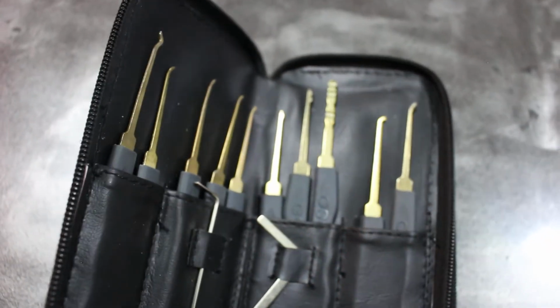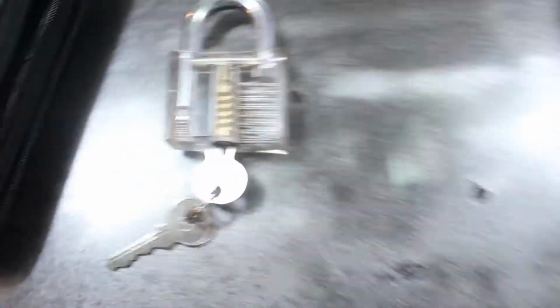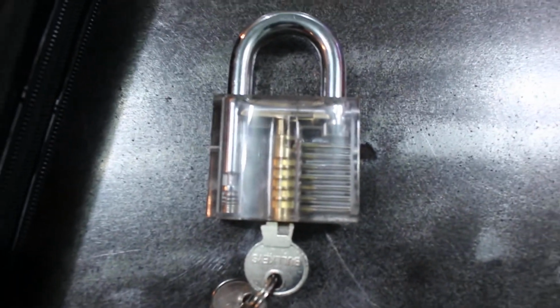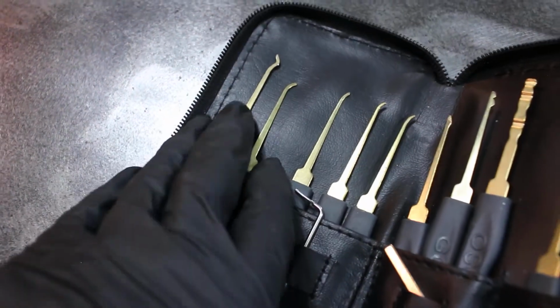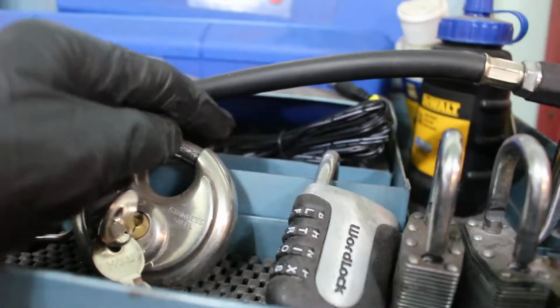So yeah, it came with a whole bunch of different picks and tensioner tools. And I got that on Amazon. I think it was like 60 bucks for the pick set with the clear lock. And the clear lock helps you quite a bit when you can see what you're doing. For the most part, I just use the rake picks and rake the locks, and I've gotten just about every lock I've tried. I practice on one of these U-Haul disc locks, a couple of padlocks that I lost the keys to. Obviously, toolbox locks are simple.